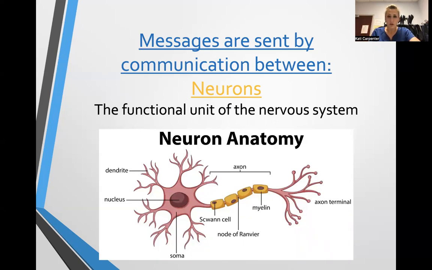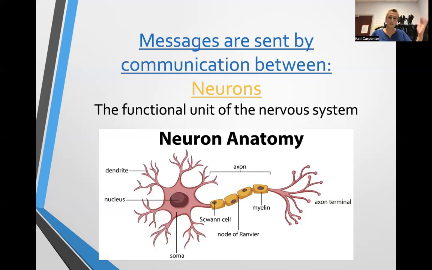So just a quick reminder on neuron anatomy. So there's a picture of a neuron there, and that center dark maroon dot is the nucleus. And then the body, which is essentially the cytoplasm of the cell, is called the soma. Now, all those finger-like projections outside of the body or the soma are called dendrites. And there's so many of them because it's so many entrances to that nucleus. So it can be taking in information from all of these different nerves and impulses that it's receiving at the same time. So remember, when there's lots of different finger-like things in the body, usually that's for surface area.